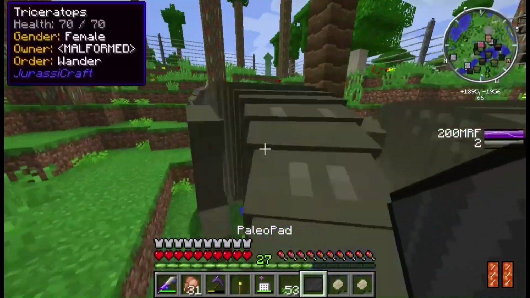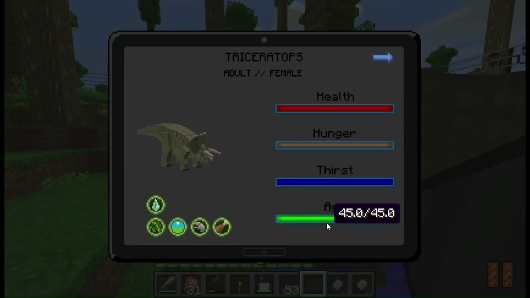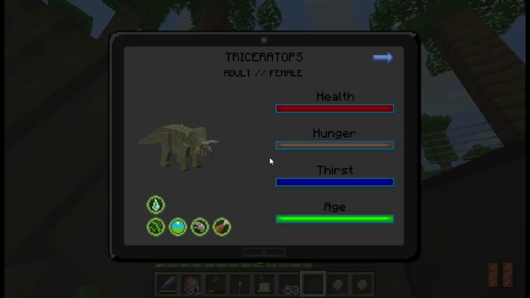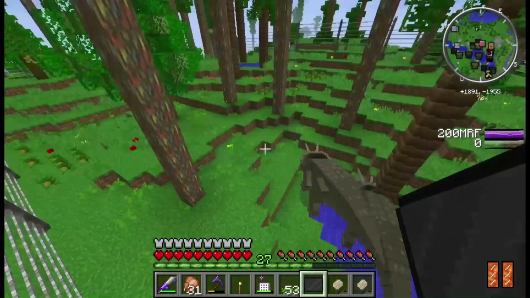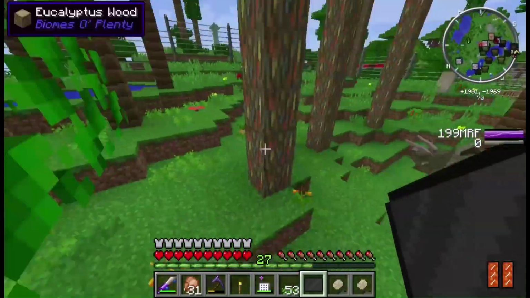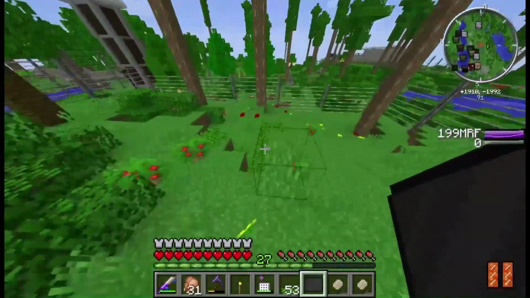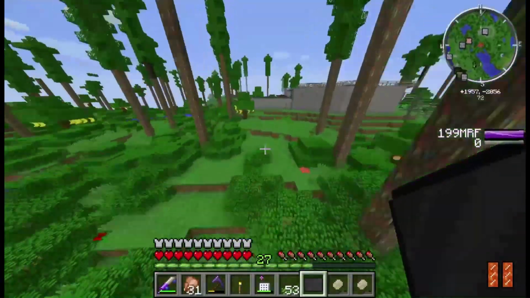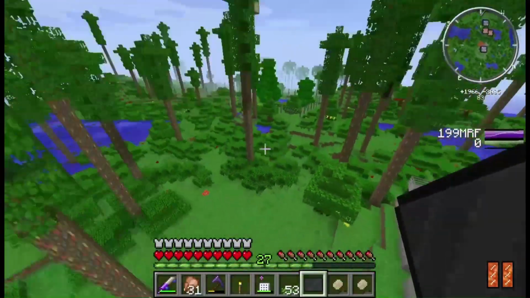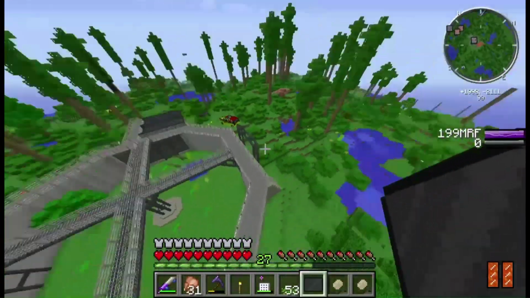Off camera, I built a lot on that Raptor Paddock, so these Triceratopses went ahead and grew all the way up. And they're pretty sizable now, so I think I want more of them, honestly, because they're pretty cool, and having only 2 of them is just kind of lame, let's be honest. We want a whole herd of Triceratopses. So I think I'll go ahead and incubate probably another 3 or 4 of them here pretty soon.